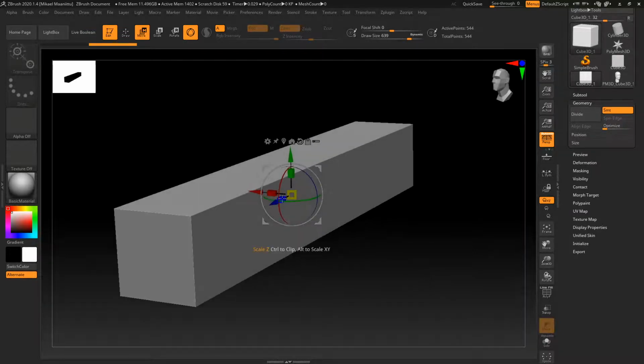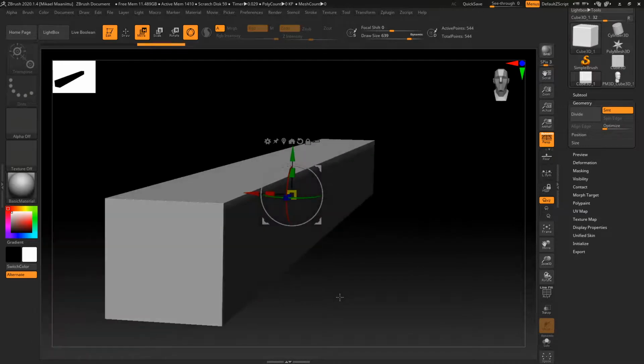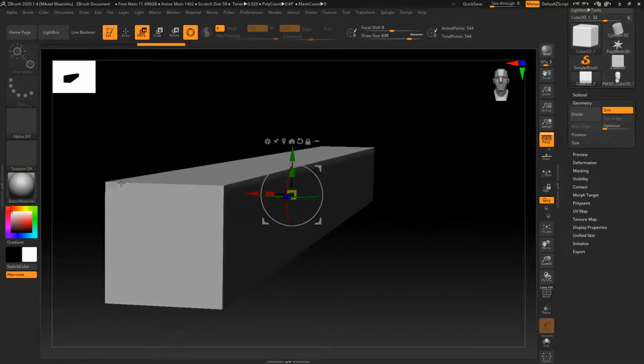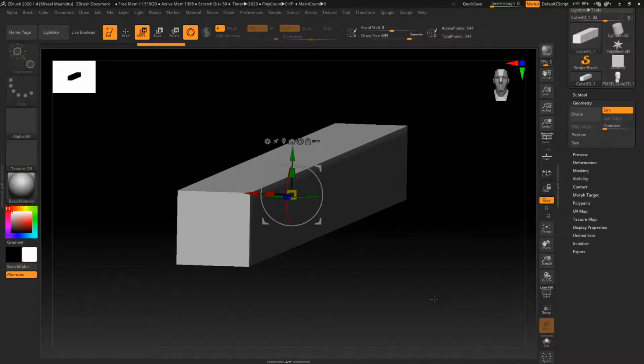So this edge is approximately double the length of this side or edge. And if we deactivate the perspective, it is in orthographic view, and this edge here is exactly the same length as this edge.